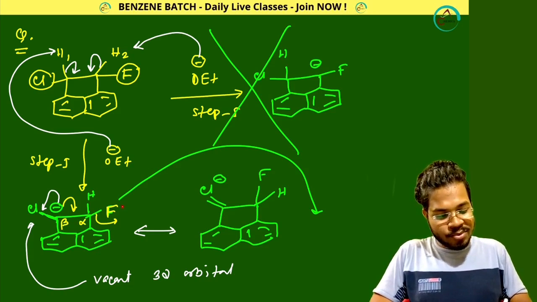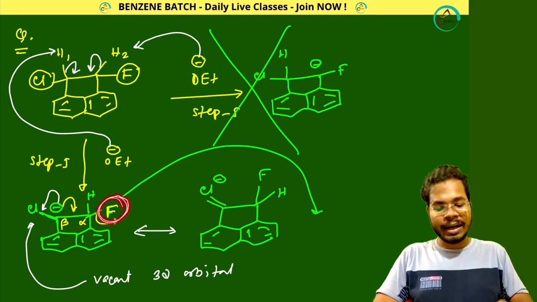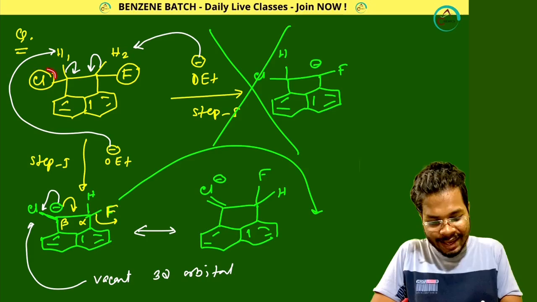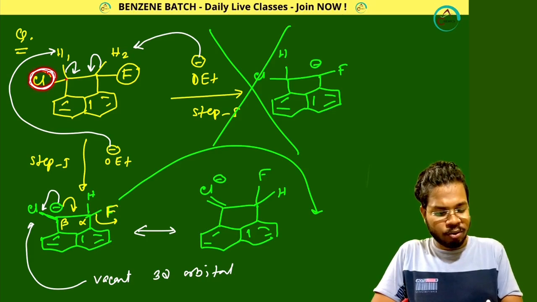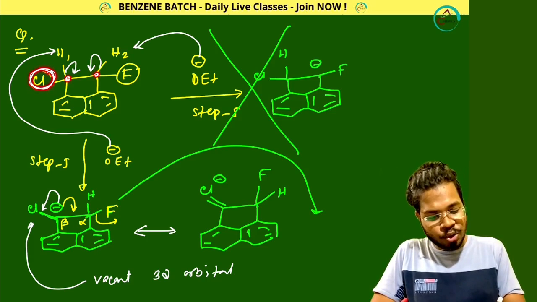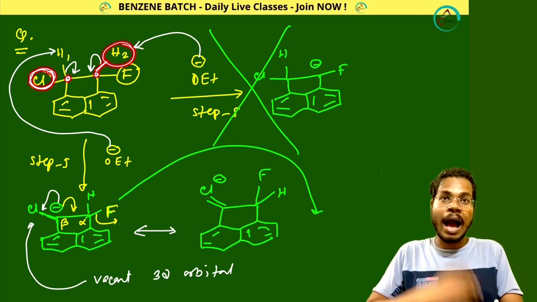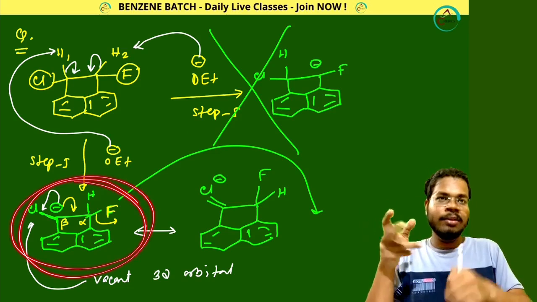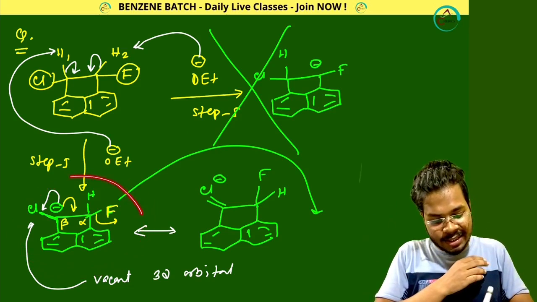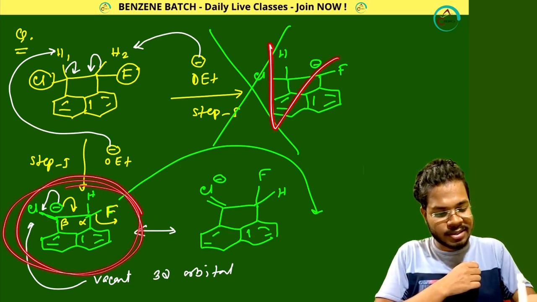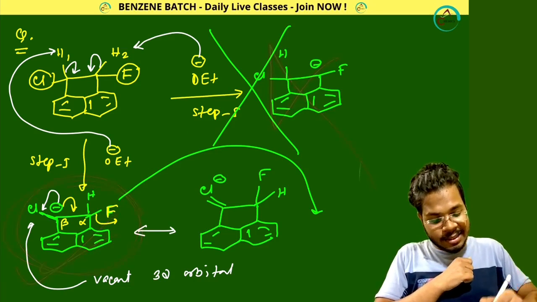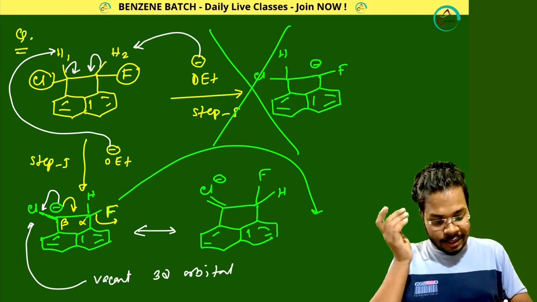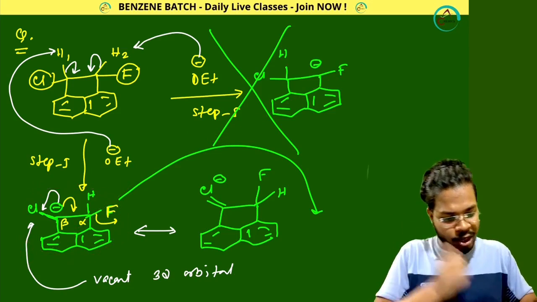So I am using fluorine as my leaving group, but I already knew chlorine is my good leaving group, but I am not taking chlorine. With respect to chlorine, this is alpha, this is beta, so I should abstract this hydrogen, but I haven't done it. Why? Because of the stability of the carbanion that I am getting. So you have to consider the stability of the carbanion. Here this carbanion is not stable like this carbanion. This is more stable, this is less stable. So as it is more stable, you will be getting this kind of mechanism, and the final product will be this.